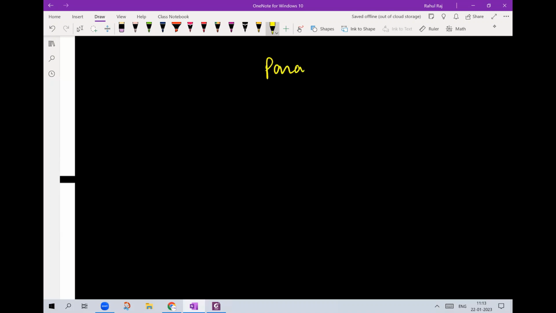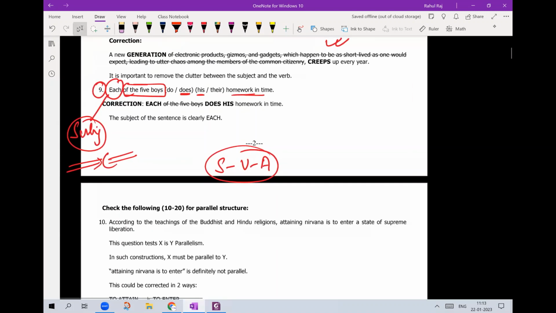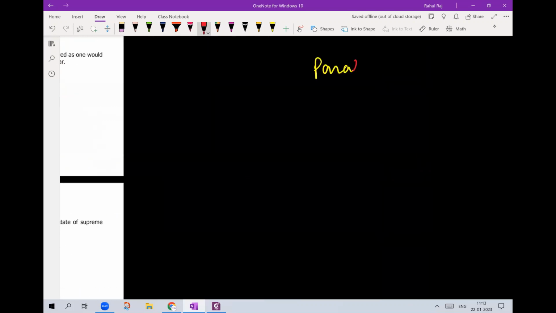I have one doubt, Rahul. Yes, please tell me. You told in the previous sentence that if there is "the only one" in that sentence, we use the singular. Is there any other exception other than this one? No, absolutely no exceptions at all. Okay, Kailash. So now come down to parallelism.